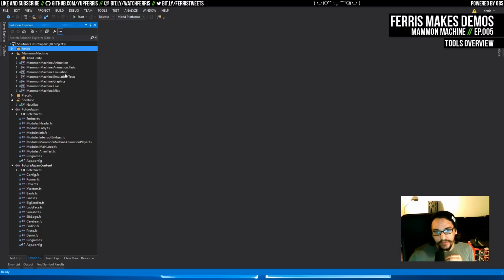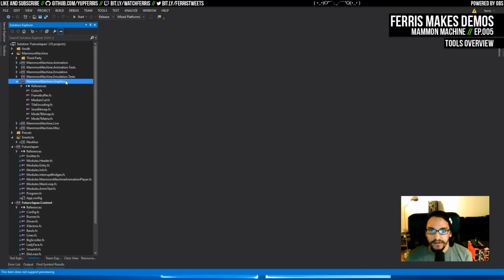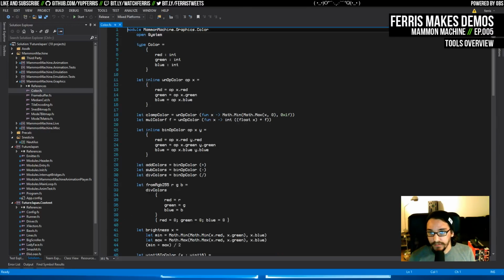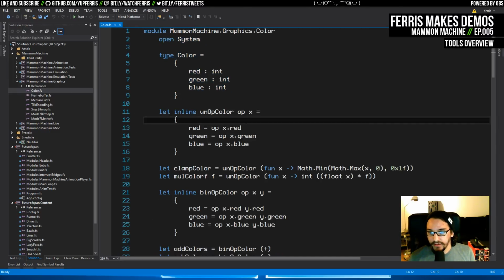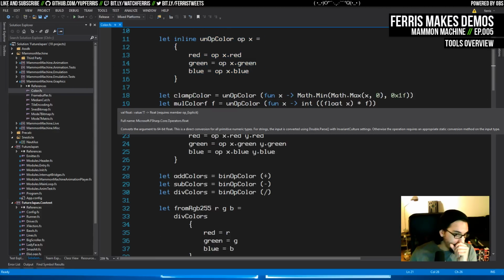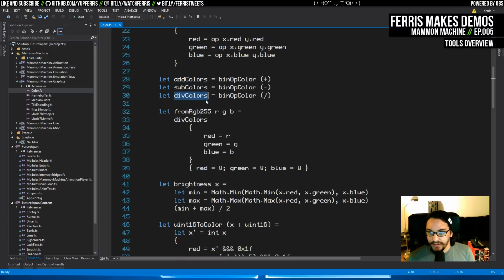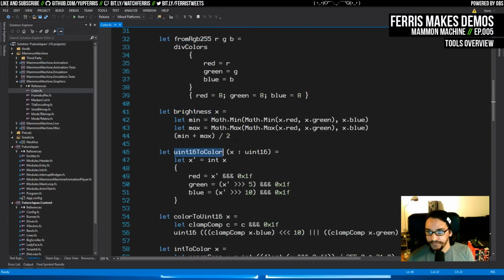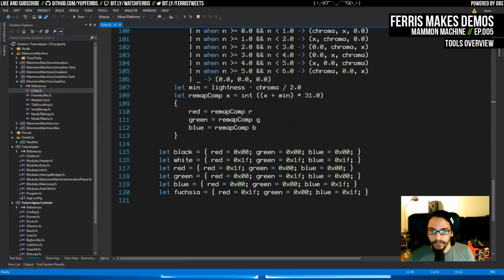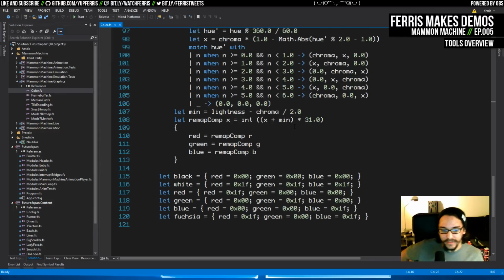It's basically a collection of libraries, all meant to be consumed from F#. For example, one of the libraries I have here is graphics, and that has things for color. Let me zoom in a bit here. It has types for dealing with color: applying a unary operation to a color, clamp color, multiply color, add, div, sub colors, from RGB 255, brightness, all kinds of stuff. This is all about working with colors, because in the demos we're going to be doing a lot of things like loading an image and maybe adjusting its color, or doing screen flashes. So we want to be able to work with colors.